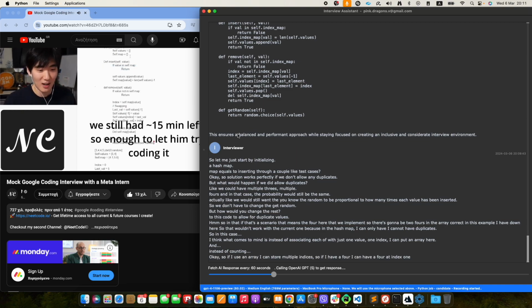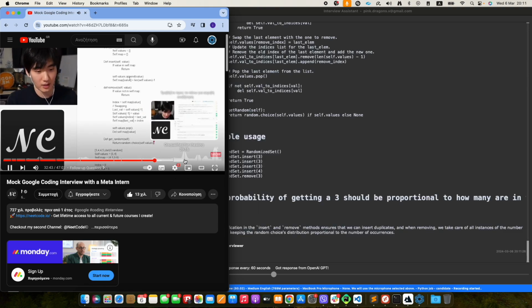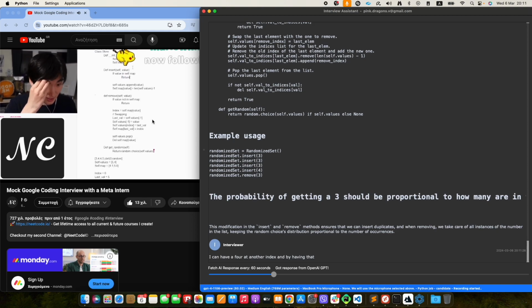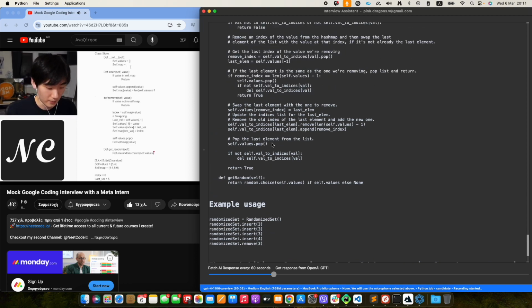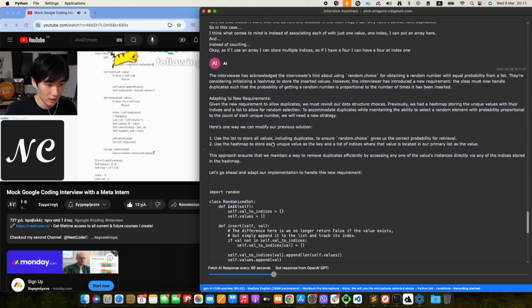All right. So if that's the case, in the insertion, we're gonna start here. If value is in self map, return. So obviously we're gonna change this. Okay, so instead of initializing like this here, I'm gonna use collections.defaultdict, and I'm gonna put a list in here so I can just append directly to an empty list for every value.